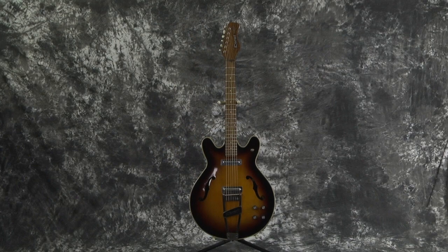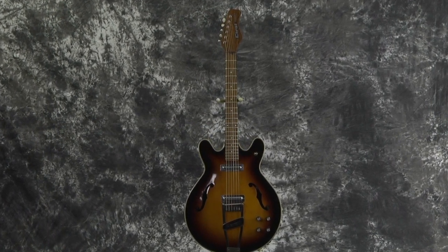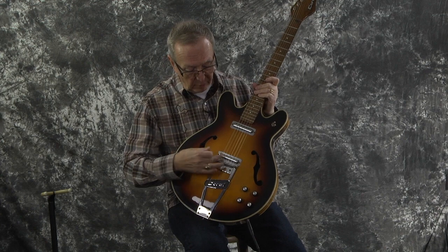This is a 1969 Danelectro Coral Firefly model FTV6. Now, we determined this one was a 1969. They made these guitars from 1967 through 1969, and I'll tell you about the Coral brand here in just a minute. But we did identify this one as one of the last ones from the tailpiece. This tailpiece configuration, they only did in the last ones. And maybe it was a '68, but I'm going to call it the last year, 1969, from that tailpiece.